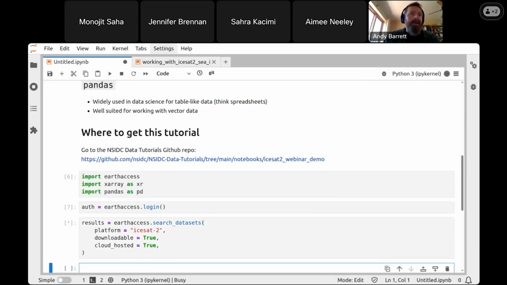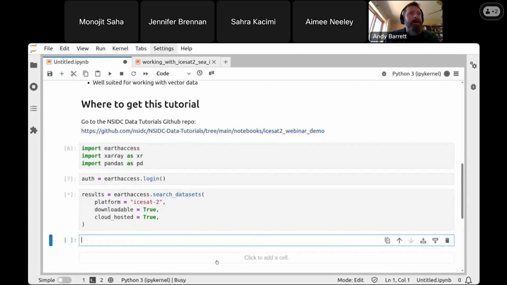And that goes off. It searches the NASA data archive, called CMR, looking for NASA data sets. So it's finished. The little square brackets on the edge have turned from an asterisk to a number. And let's find out how many data sets we've got.